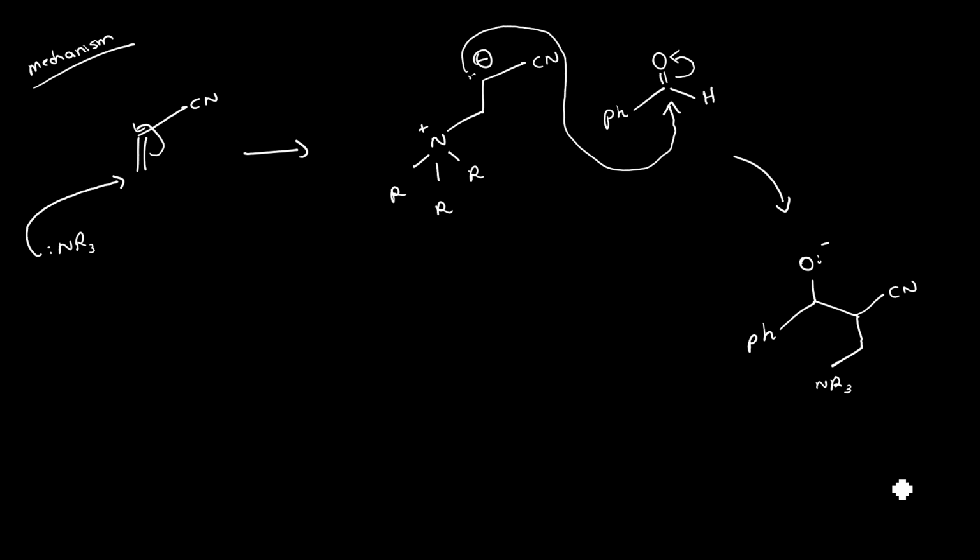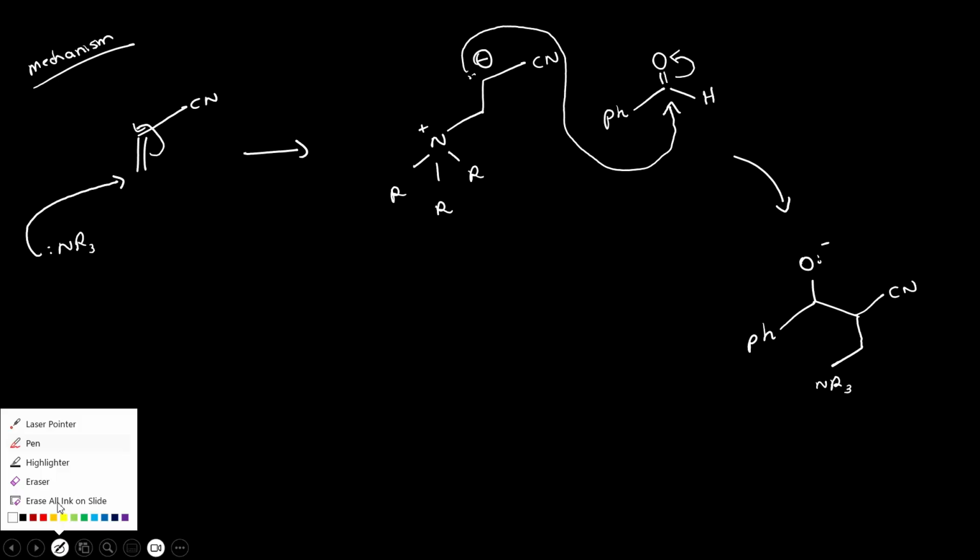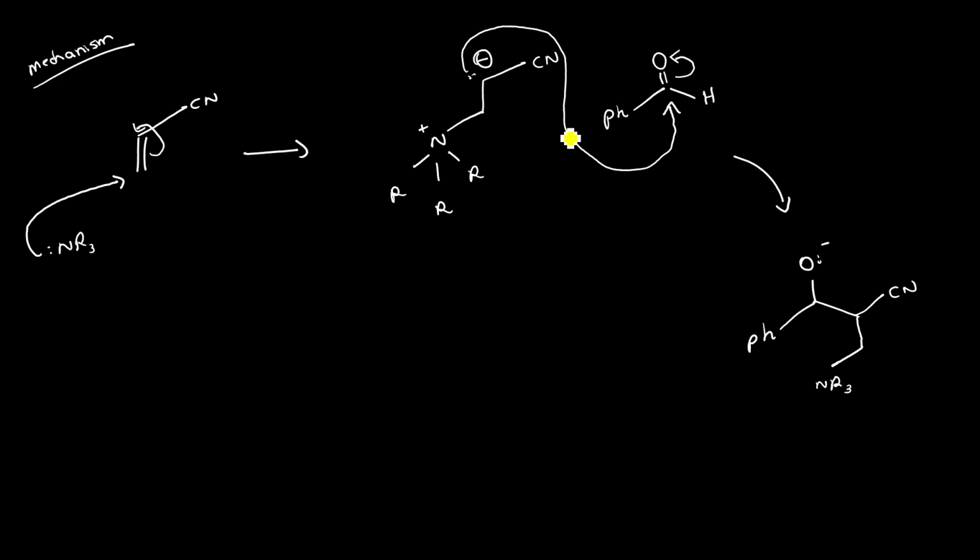So let me number the carbon atoms, in case you get confused. Ph is here. This is number 1 carbon, here you have the number 2 carbon, and this is the number 3 carbon. Okay, you're okay with the CN group. Now this is our structure, and you can see this is a positive charge. Normally there's a hydrogen here. What happens is this hydrogen is going to be removed to form a double bond between these carbons.